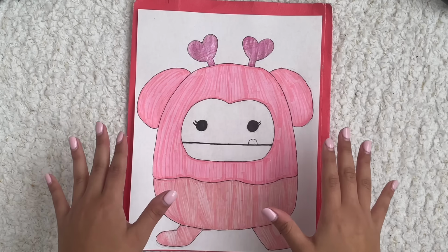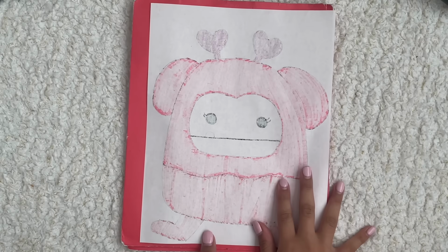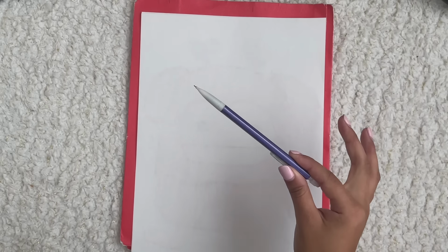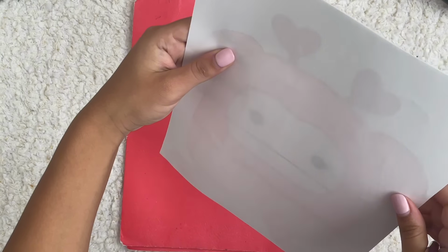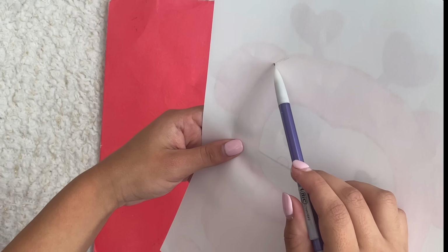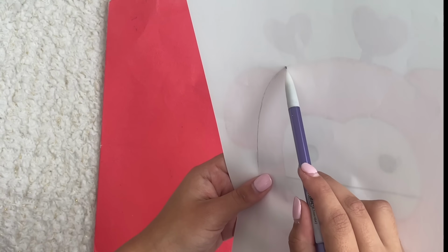Alright guys, so now that the Squishmallow is completely colored, we're going to turn it around just like this. And we're going to take another piece of paper and lay it right on top. Now we're just going to take a pencil and trace over the whole outline of the Squishmallow, just not including the feet, the ears, or the headband. And this is going to be the back of the Squishmallow. You can also hold it up to a light or your window so it can be easier to see. So I'm just going to lightly sketch over the outline, just like this.